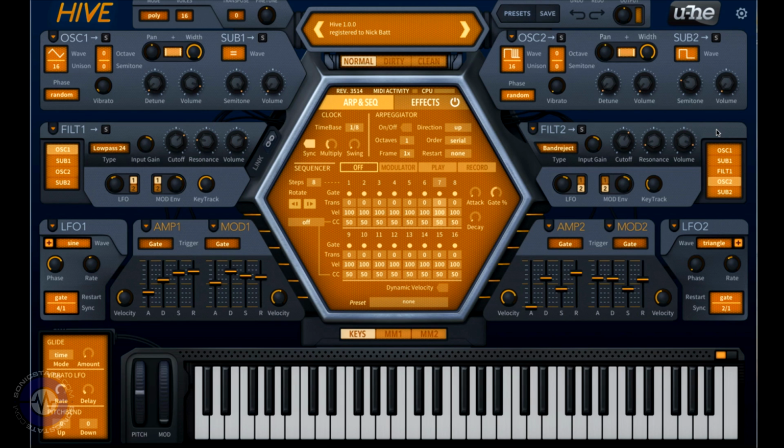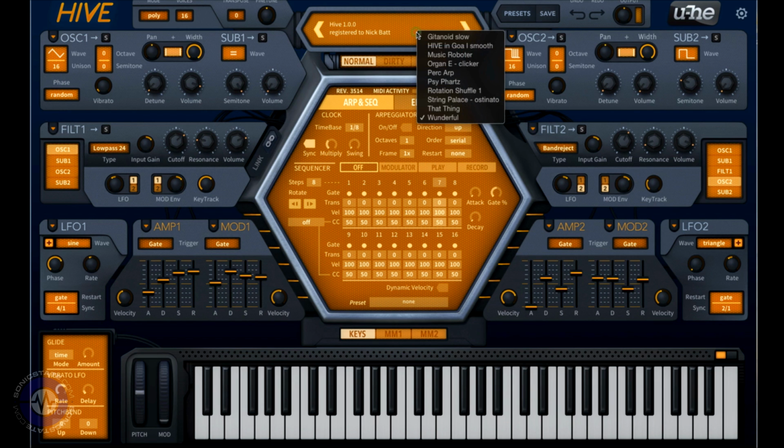So I can wholeheartedly recommend this synth to anyone who feels they need something a bit more immediate than many synthesizers offer, but one that will very much reward those bold enough to look beneath the surface for something deeper. So congratulations to Hive on a great new synth, and thanks to the guys at Sonic State for inviting me to do this review. To check out Hive for yourself, go to the UHE website where you can download a trial version. And my overall verdict then is highly recommended.